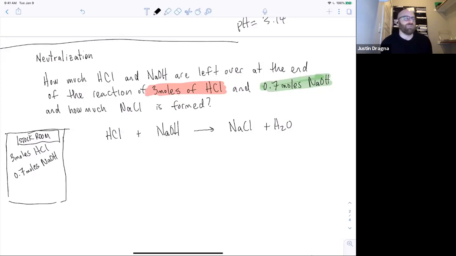That's all a limiting reagent problem really is. And so that's what this question is asking. It's saying, what's the maximum amount of sodium chloride in water that I can make given what I have in my pantry? And so I come over here and I look at my pantry and I say, well, my recipe tells me that to make sodium chloride, for every 1 HCl I have, I also need 1 sodium hydroxide.